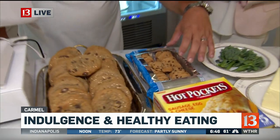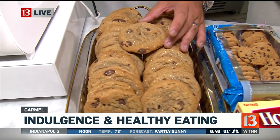So you're speaking at an engagement later this morning, in fact, in about an hour, where you're going to be talking about moderation being the key. Yes, because life is too short to not enjoy the things that you love and to be able to eat things that you want to eat. So just do it in moderation. I mean, my grandfather lived to be 99. He had a martini every day. But at that point, instead of having the whole sleeve of these cookies, you have one of these and you might feel satisfied.